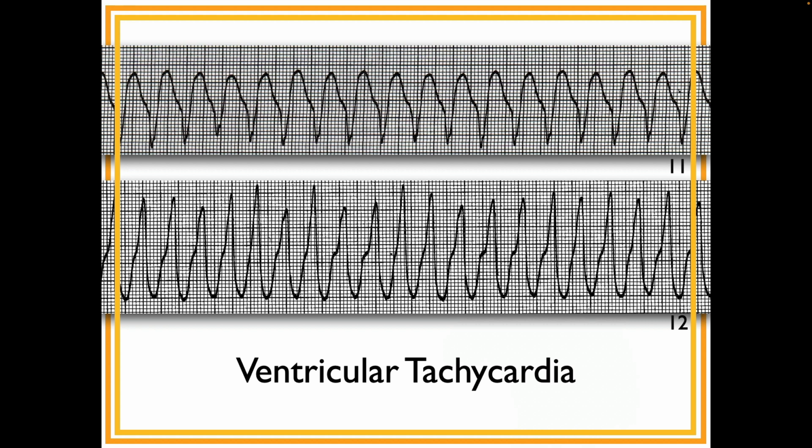But you might say, well, what happens to the SA node during that? It's possible for the SA node still to be firing off P waves and depolarizing the atria. It's just blocked from going down to the ventricles because the ventricles are controlled by this, and it's so rapid that the SA node can't take over. But every once in a while, you'll see these little P waves floating through. They have nothing to do with VTAC, but you'll see these little blips floating through the rhythm.